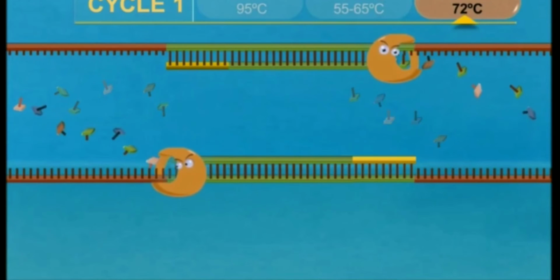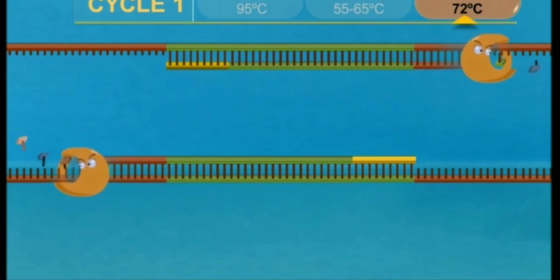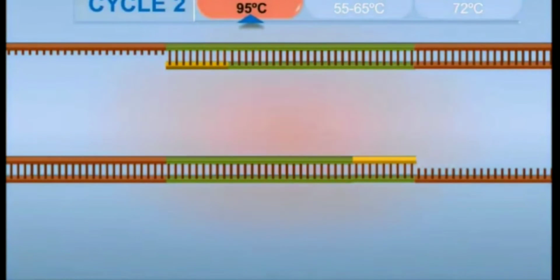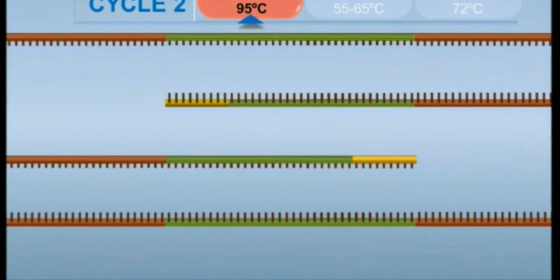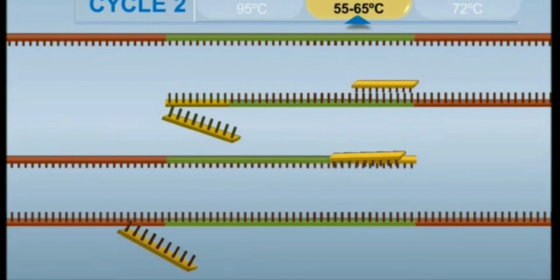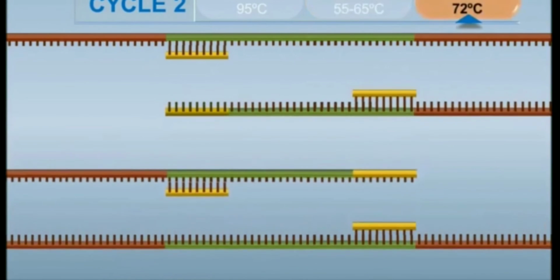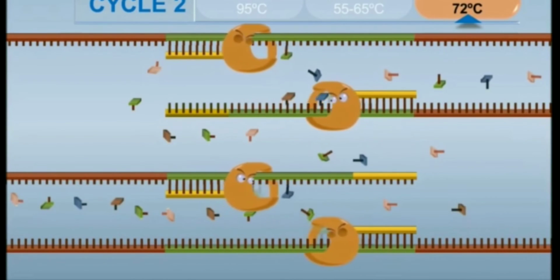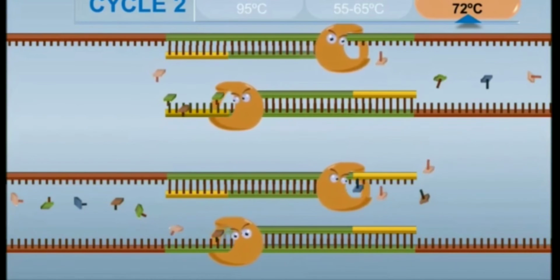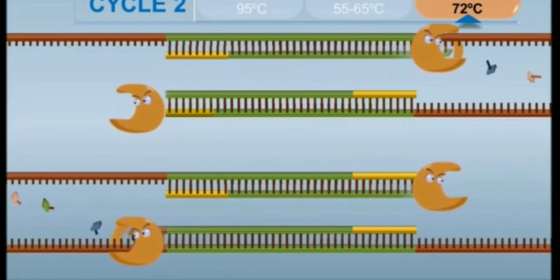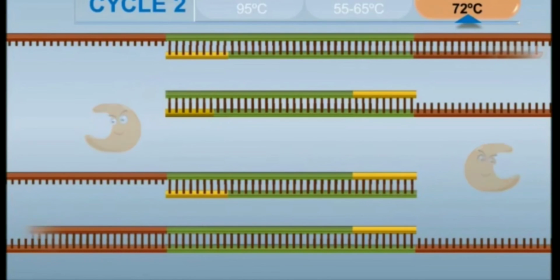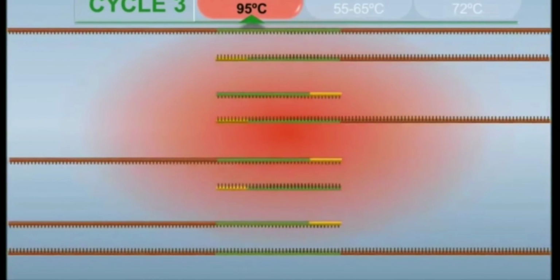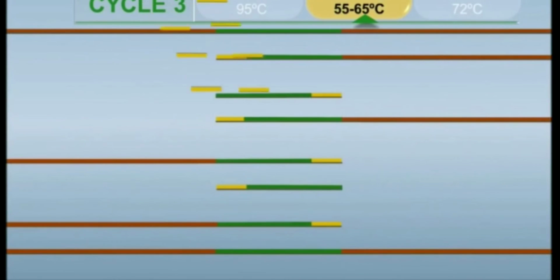In this step, the enzyme DNA polymerase synthesizes a DNA segment between the primers, usually Taq DNA polymerase isolated from thermophilic bacteria, which is used in most cases. The two primers extend toward each other in order to copy the DNA segment lying between them. You can see here there is an extension between the primers, which occurs very beautifully. This step requires the presence of deoxynucleotide triphosphates and magnesium ions.